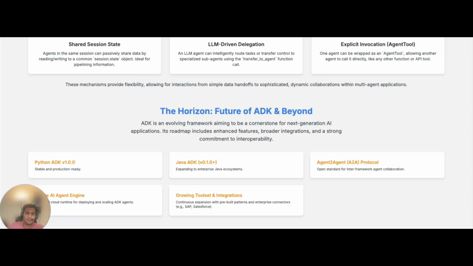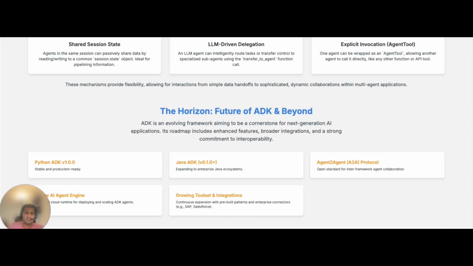Are you ready to embark on your own agent building adventures? The best place to start is to visit the official ADK documentation at google.github.io/adk-docs. Explore the sample agents, experiment with quick starts, and consider joining the growing community.